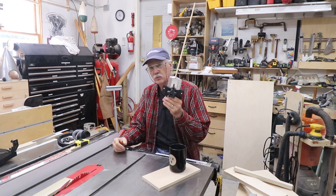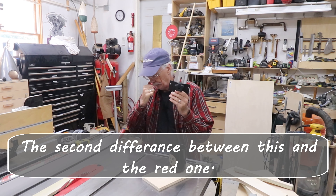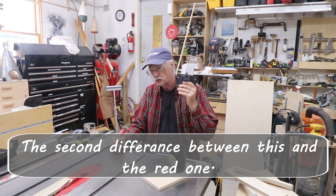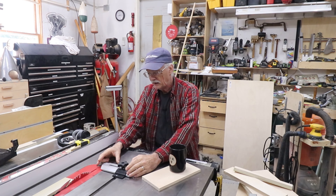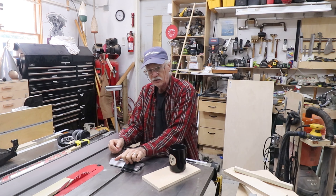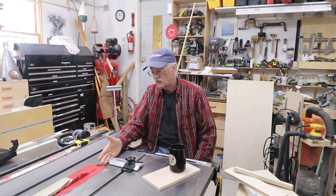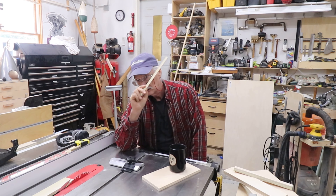Why did I buy this one from Peachtree instead of the red one? This is half the price and it's virtually identical — except for the scale, virtually identical. Extrusions are the same, wheel bearing, all that. To set it where you want it, you give the knob a partial tightening. Now it won't move, and then when you put it back to where your stock is going to ride up against it, you tighten it the rest of the way and it's fixed — it's not going to move, and it's going to give you those thin strips like I demonstrated.